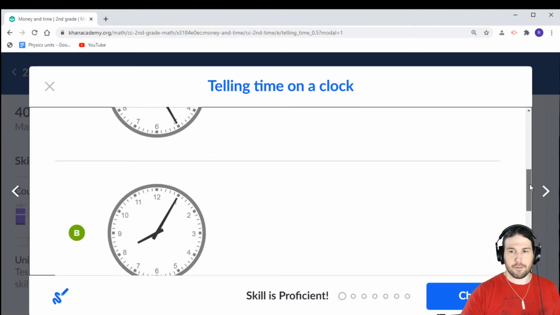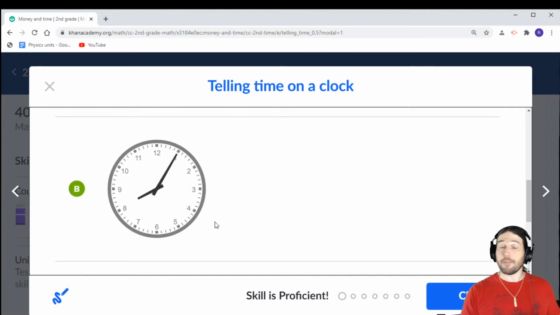B is 8:05. Quick review: the shorter hand is going to continue to point at the 8 all the way until it gets to 9, right? Even if it's almost at the 9 but not quite, it's still pointing at the 8 until it actually hits the 9. And that's an easy place for students to get caught up. If it gets closer to the 9 than the 8, some students might assume that because it's closer to the 9, it's 9 something. But it's not. It's 8 all the way up until it actually hits that 9 and the minute hand is pointing up.